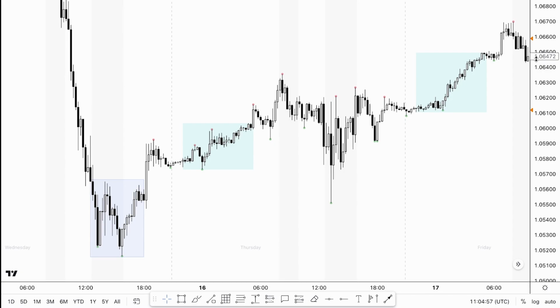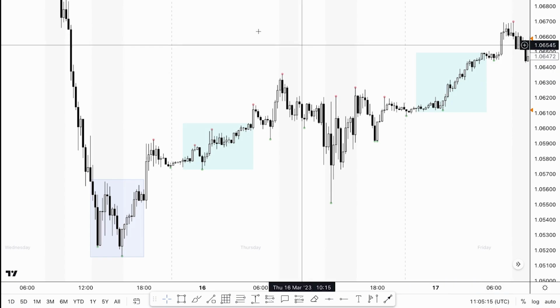So that's the first example of how to use RIMC to build a narrative in price, and this is exactly what we do every single day. Now I'm going to show you another one, and then we're going to go into entries, and I can show you how you can use this same concept to get involved in entries, playing the narrative.